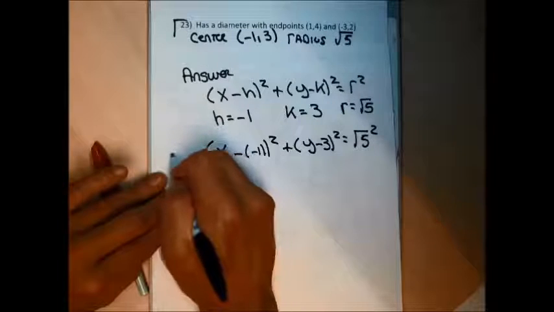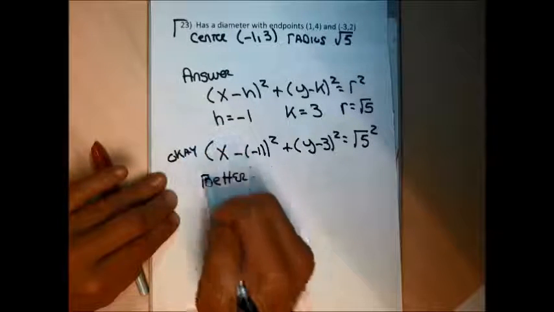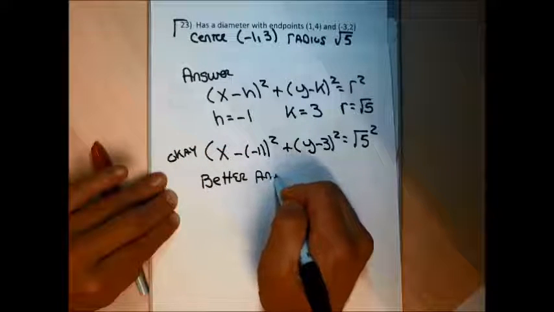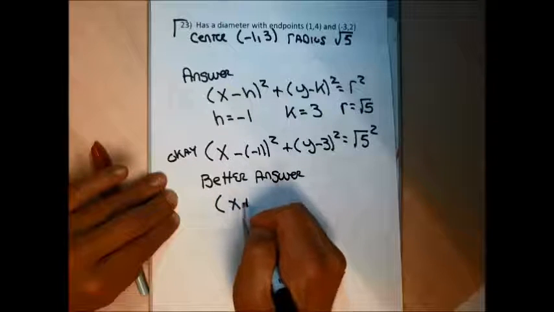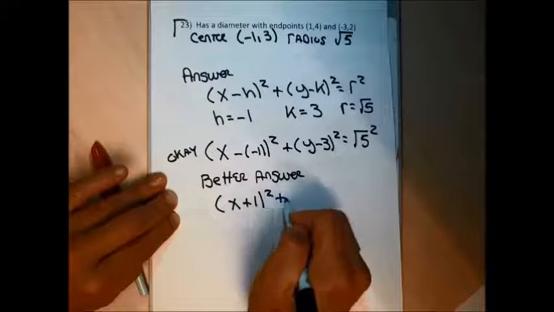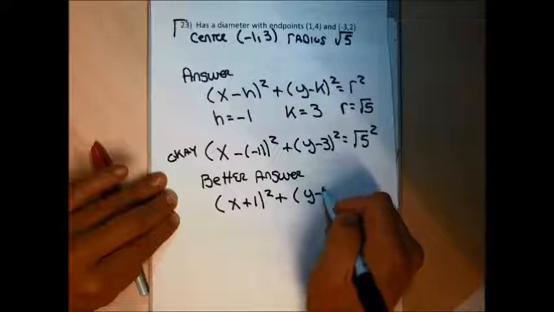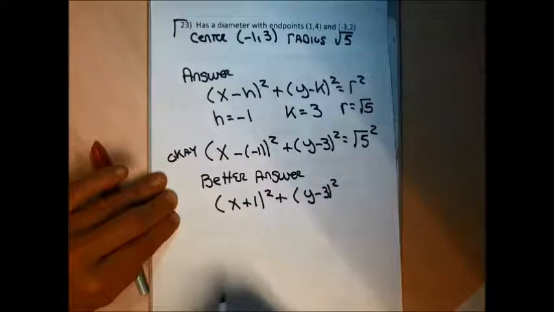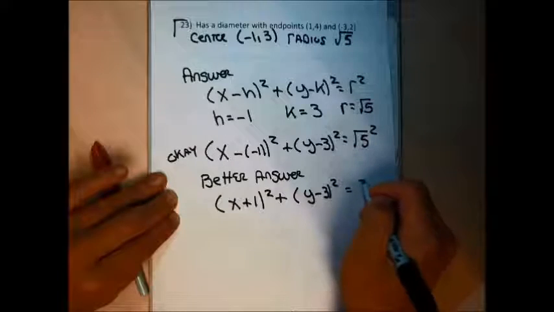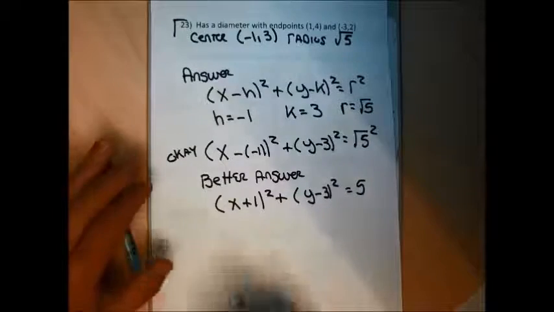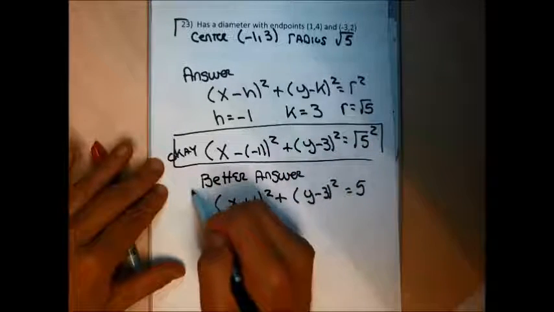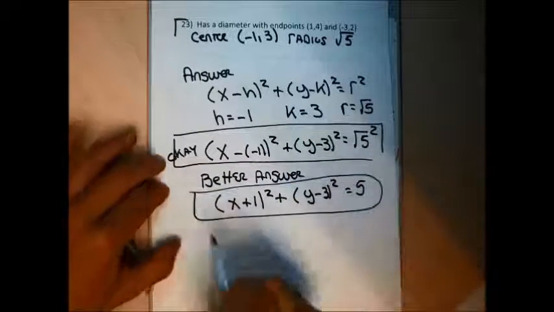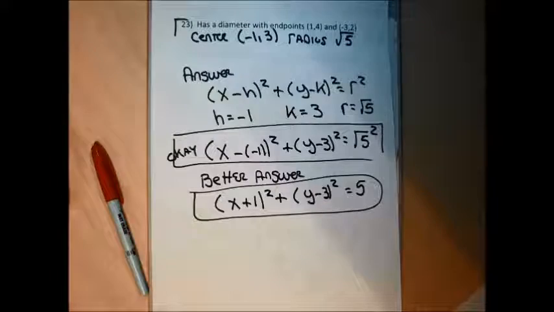Although this is an okay answer. If it was your test question, I'd give you full credit. But a better answer would get that double negative out of the x parentheses and say (x + 1)². And then the y parentheses I'd leave alone. And anytime you square a square root, you can just drop the square root symbol and write what's under the square root. So this and this are completely fine answers for problem 23.